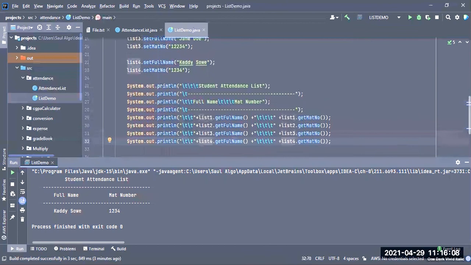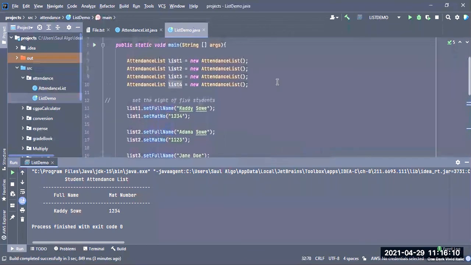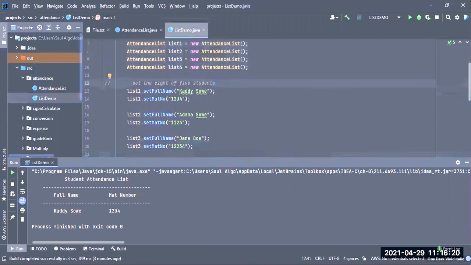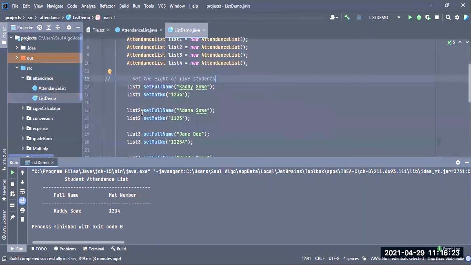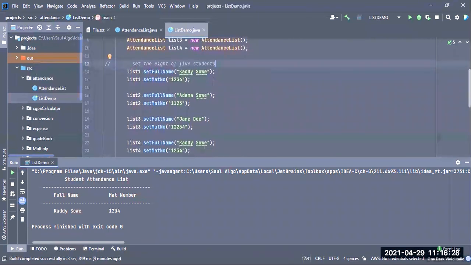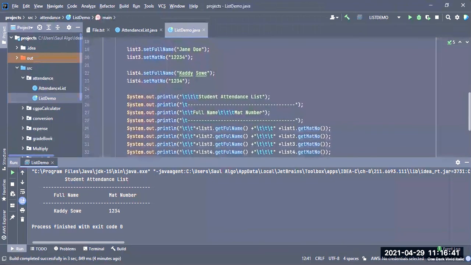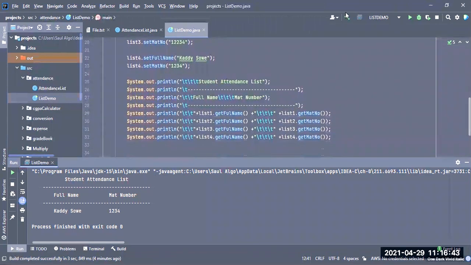Okay, guys, so this is it. As you can see, I was able to create as many objects as I can. I can create up to 100 objects and then use those objects each time. Each object I can set something, using the same method. So these methods are very, very important in programming, because you can write once and call it anytime you want. I can use this method also 100 times. Okay, good. So let's run this and see how it looks.